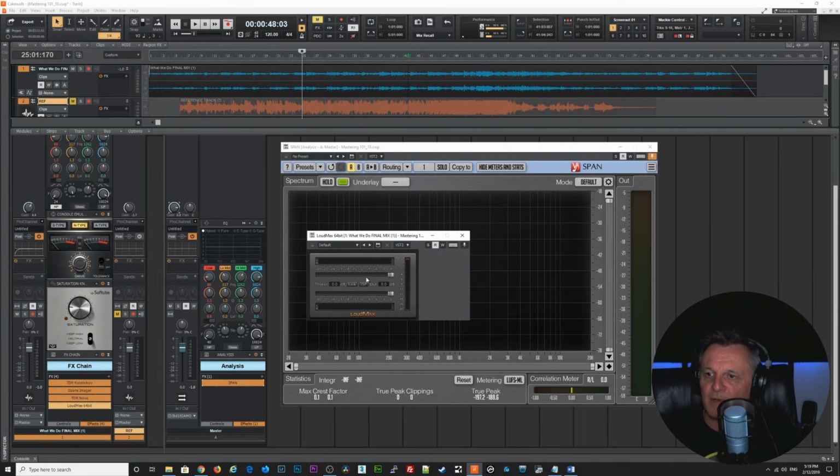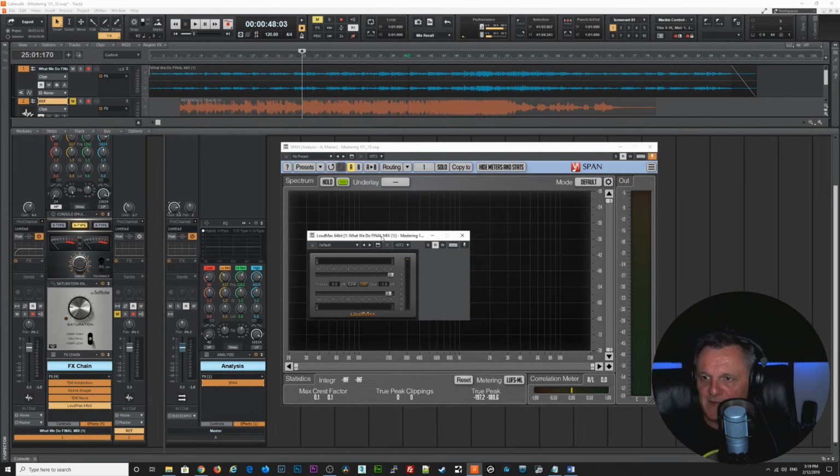Basically a control at the top here to control the actual loudness, and another one at the bottom here to control the peak level. So we're going to start off with the peak level. I'm just going to roll it down so it goes down to -1 dB, which is that recommended peak level that Spotify suggests. I'm also going to click this ISP button here. That makes it a little bit more accurate when it's doing it.